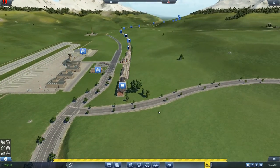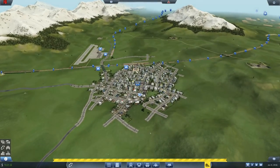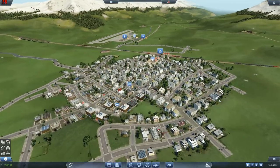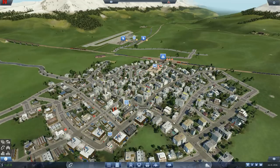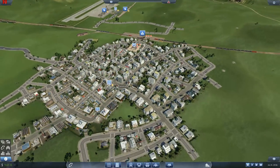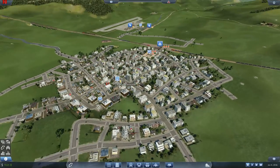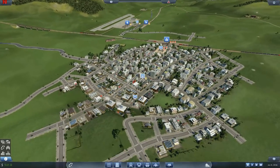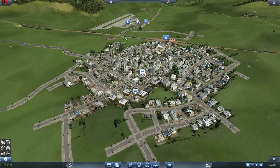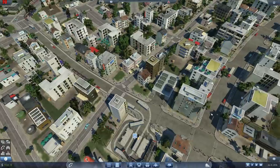What I want to do is extend this line into... where is this? That's a good point. Into Tavistock. That's the idea. So this will provide an extra route, because we've got the trams going out there at the moment. And I'm thinking of changing the trams. Maybe the trams kind of go around the city or something, and then we'll have a direct route by rail in here. Yeah, that's kind of what I'm thinking. So how the hell would we do this?